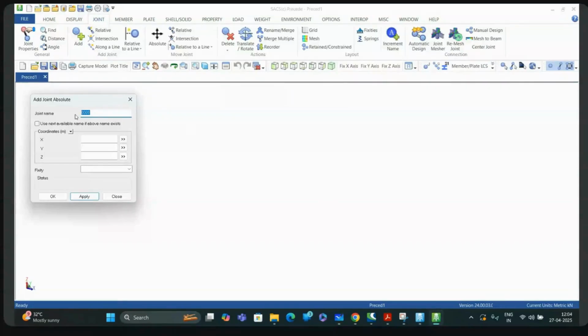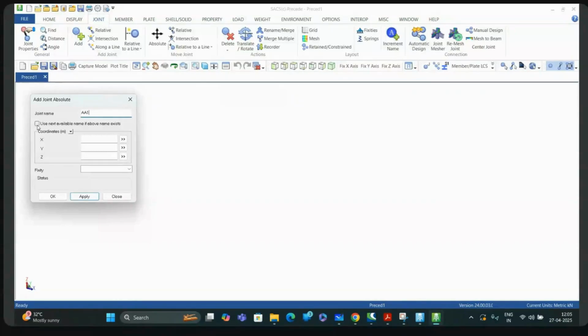So you can give any numbering. Maybe you can mix alphanumeric as well. So here it's 000. You can put A001 or A1, anything. It can go till 4. It doesn't mean that you need to always give 4 digits. Maybe you can give 1 digit as well. You can give numbers, you can give alphabets. And this is very important because when we do the design for normal structures, we need to give a lot of naming sequence. So this will help you out.